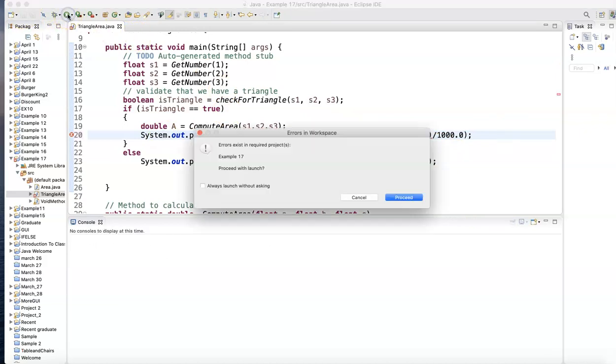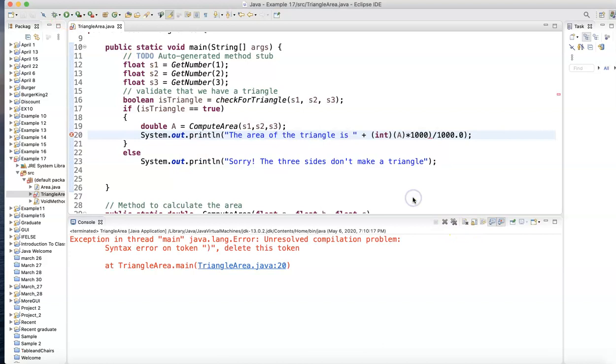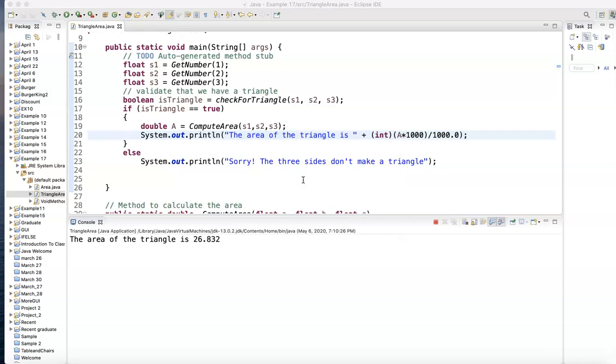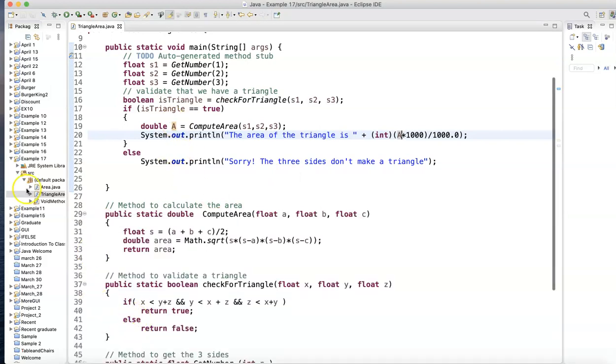But I'm not sure, to be honest with you, why that one. Int. Oh, this one should be outside here. Int times 1,000. Let's try that. See if 3 decimal places, 7, 8, 9. And here's the answer, 26.832. But I have no idea why the printf is not working now, so I'll leave it. Now I'll stop there, try to keep my video short.